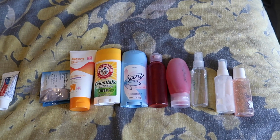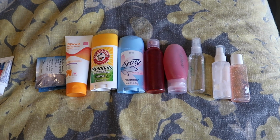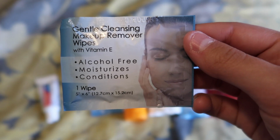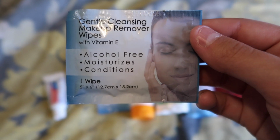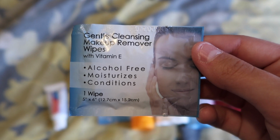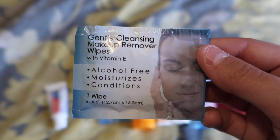So next is toiletries. And to be completely honest, I probably won't even bring some of this stuff on this side. But we'll start over at this side then. Toothpaste, obviously we'll have our toothbrushes. These I believe I actually got from Disney in the rooms once or somewhere else. These definitely were something I just got at a hotel. Our makeup removing wipes. I'm definitely just going to bring these to remove my makeup because I don't want to bring a whole bunch of extra stuff. So I've got 2 of those to bring.